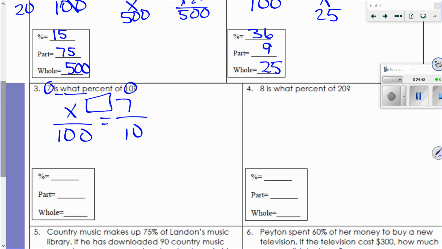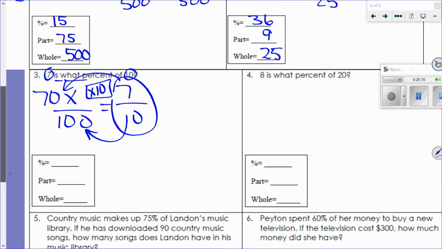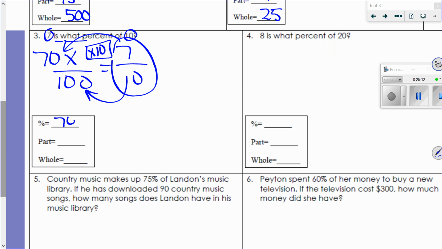Okay, now here's one we really haven't done much of. We've always gone left to right, but we always really start where I have 2 numbers. So that means I'm actually going this way. How do I go from 10 to 100? Times what? Times 10. So my magic box is times 10. It's just that I'm going the other direction. So 7 times 10 gives me 70. So what is my percent? What was my part? What was my whole? Somebody's starting to see how these all fit together. Okay?